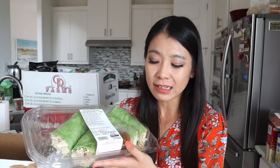Until, you know, the pandemic hit, we stopped going to Costco, we started shopping online and things like that, so we stopped buying this item and we started cooking more. This is really, really easy because you can just buy these wraps and bring them to work as lunch. You don't have to worry about anything, and they're pretty healthy because it has rotisserie chicken, and a little bit of Asian chicken salad in there, a little bit of vegetable, not too much, so you may want to eat a side salad in addition to get the complete nutrients. But I think it's a great deal. It used to be a little bit cheaper, but still I think it's a good item.